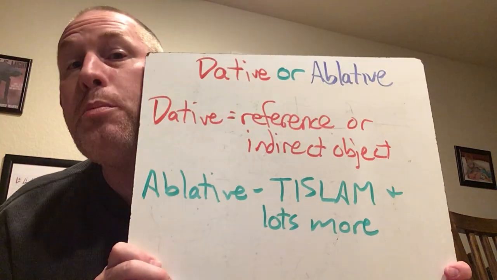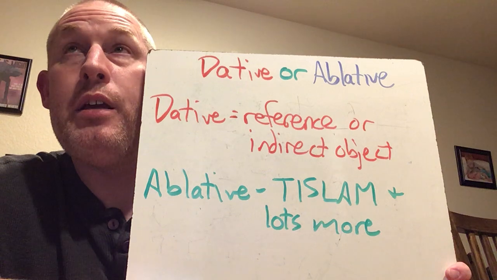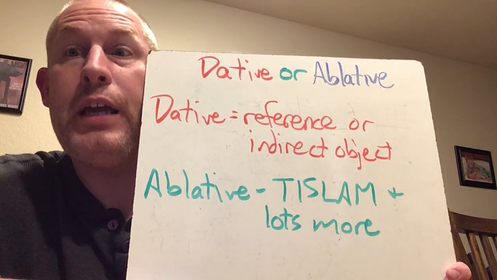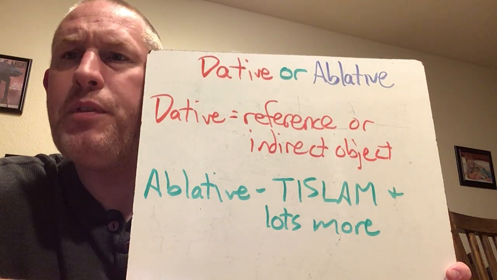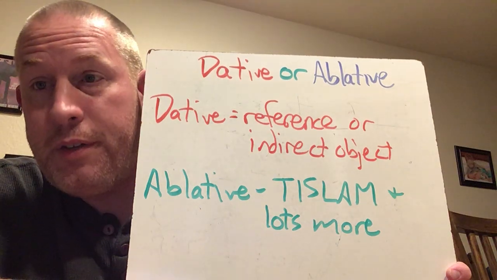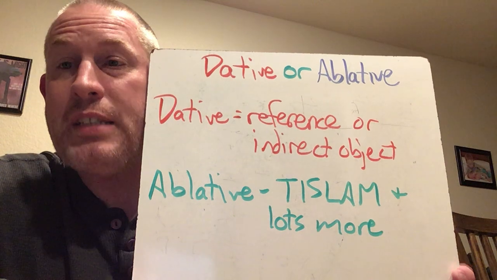Now, you may recall that the dative and the ablative look a lot alike in the second declension, both masculine and neuters, and it also looks a lot alike if you have an I stem of the third. So how can you tell the dative from the ablative and vice versa? Well, the thing to keep in mind is their use in the sentence, okay?